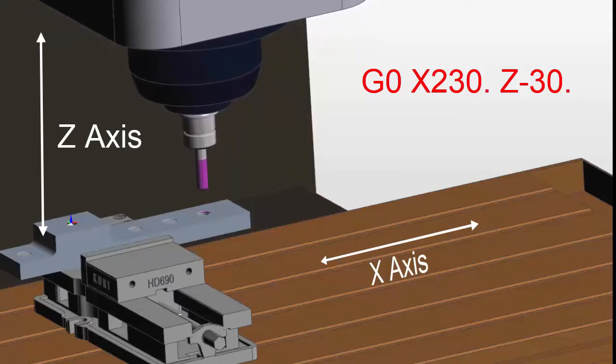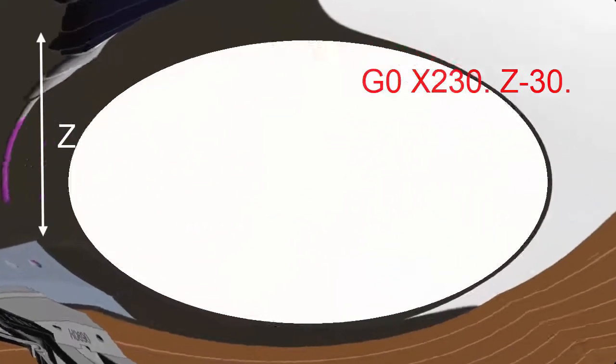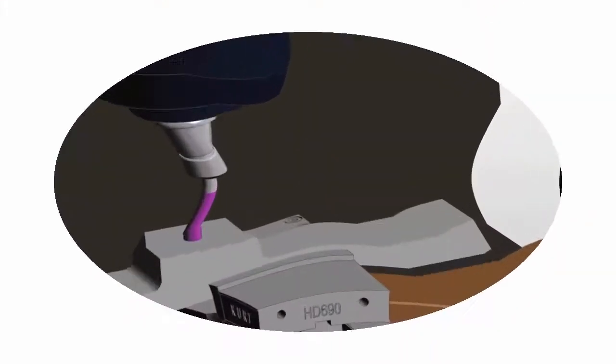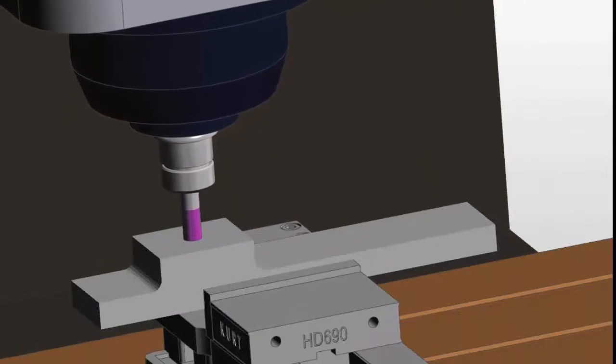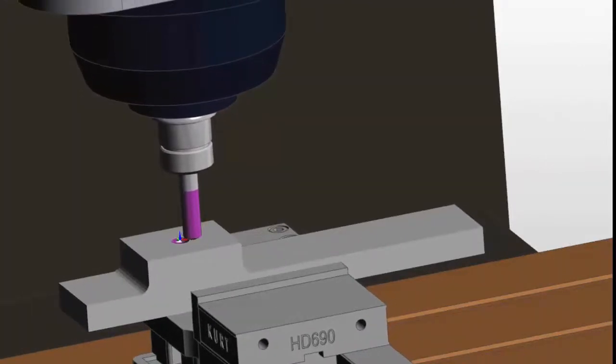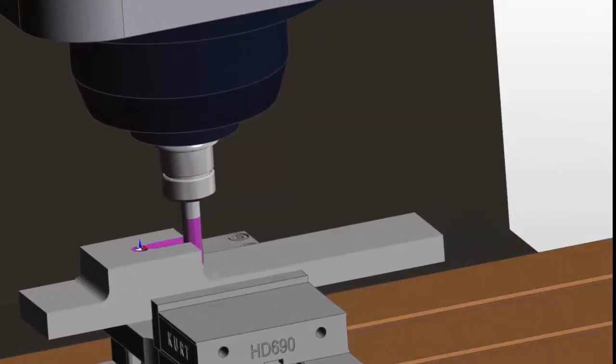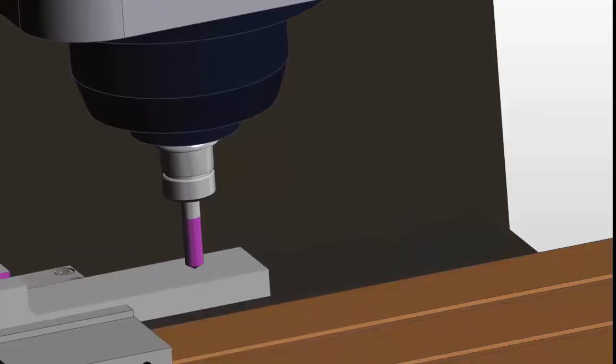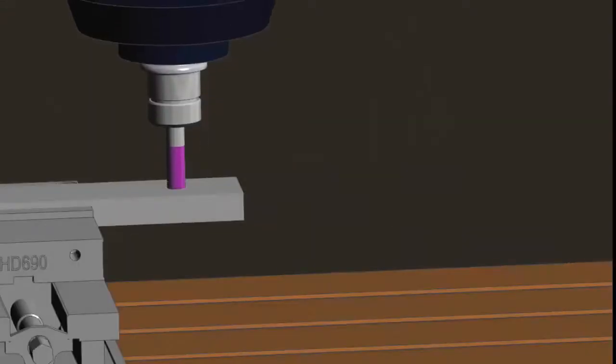What it's going to do is the X and the Z are both going to get as far as they possibly can, in other words, in a sort of 45-degree line, and then the X will finish off. So that's what you'd get. You'd get that collision at that point, because it's going to try and rapid down equal amounts.